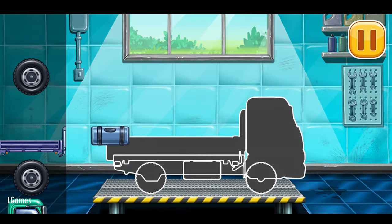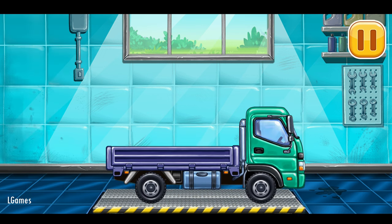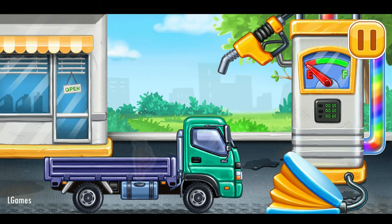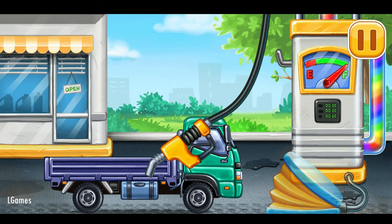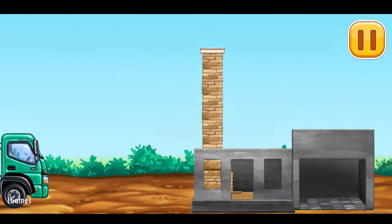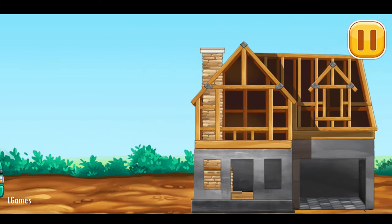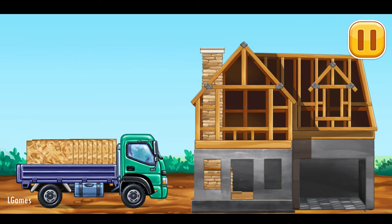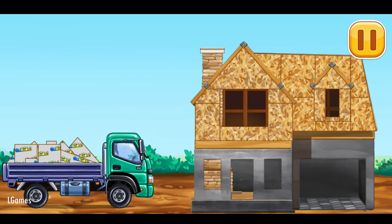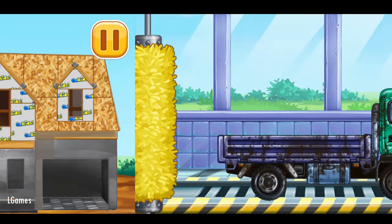We have to assemble drop side truck. Don't stop. Now we need to fill it. Drop side truck. Press the pump. Done. Let's build the second floor. Let's wash. Drop side truck.